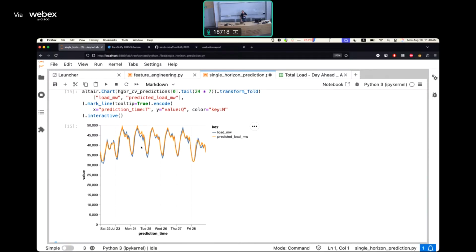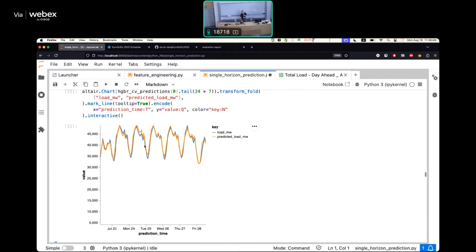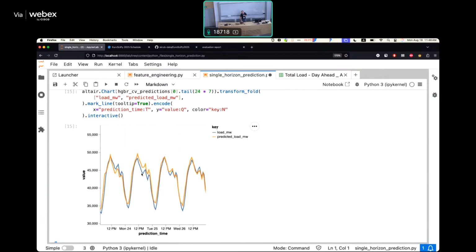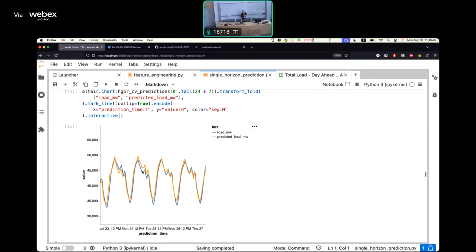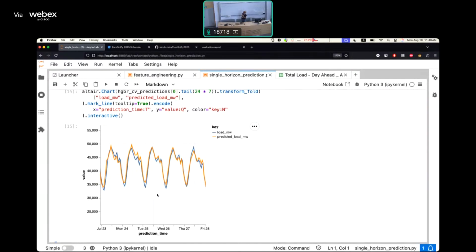In orange is our model, in blue is the true target, and we can see that we are pretty close, though it might be a bit difficult to judge the quality. Maybe we are not super good at predicting the very extreme low values or the very high values, like when you have peaks.